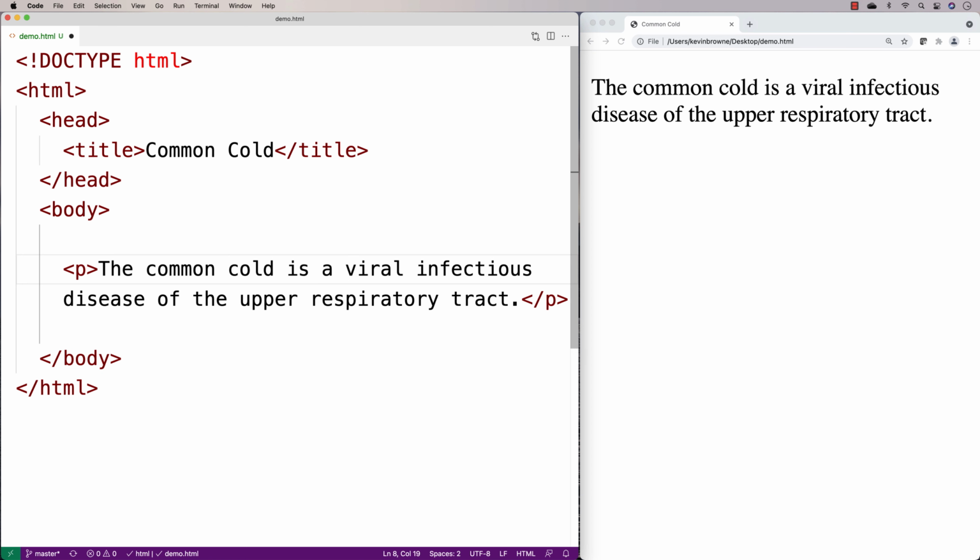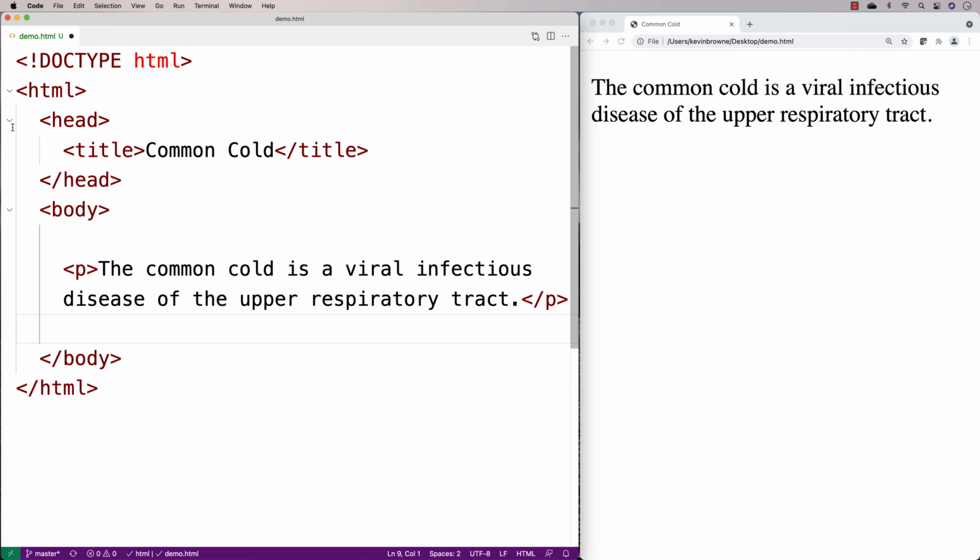So a couple things here. I've been using the word tag. I've been using the word element. I'll probably use those interchangeably because I can't help it, and you'll find that most people tend to do that as well. So technically speaking, this is a tag, and that's the opening tag. And technically speaking, this is a tag, and that's the closing tag. And together, they make up the HTML element. So this whole thing, the two tags together, is the HTML element. Now in practice, people don't typically make that distinction, and often I won't either. Just by force of habit, I'll call things a tag when they're an element, and I'll call things an element when they're a tag. It's not a huge deal in practice, but just be aware of that.